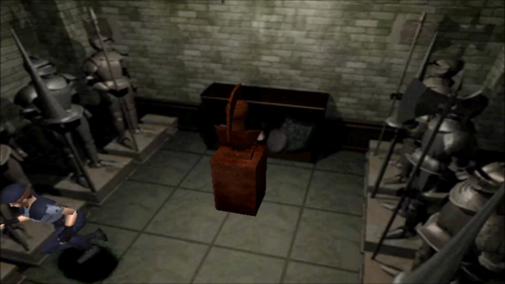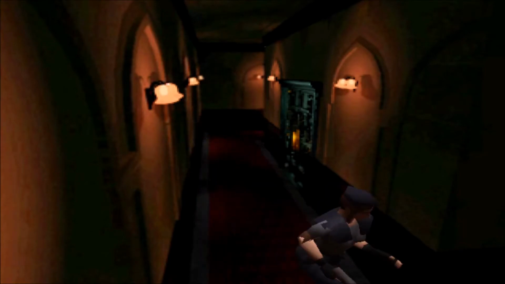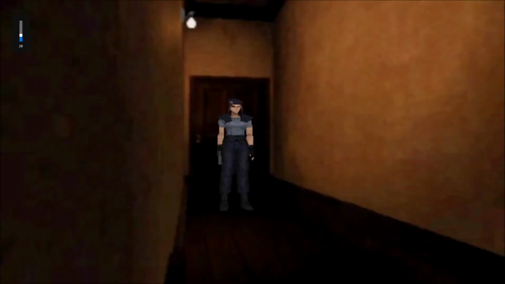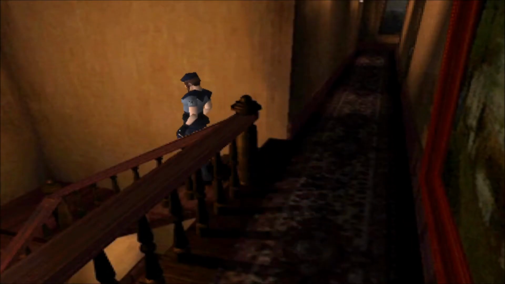Sun crest. We got the moon, we got the wind, and the next thing we need is a star. The star crest is back in the last puzzle room with the crows. So we need to head down there and grab that shindig. Alrighty. Let's head down the stairs here.